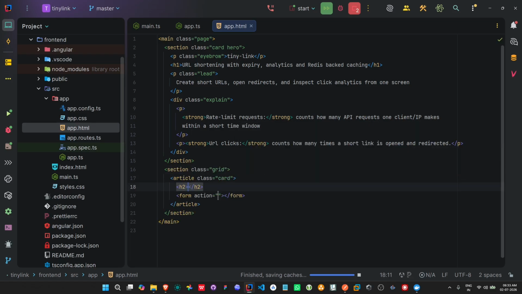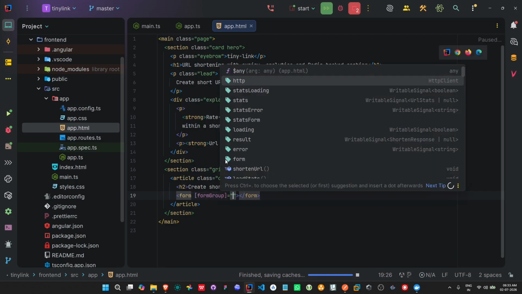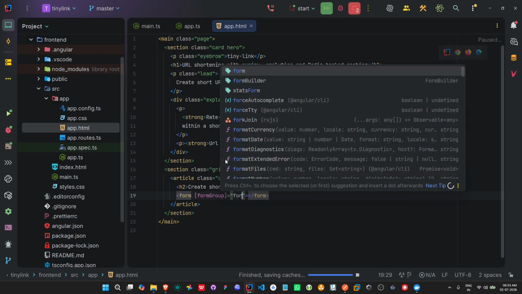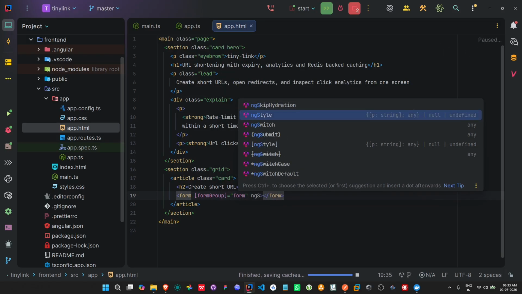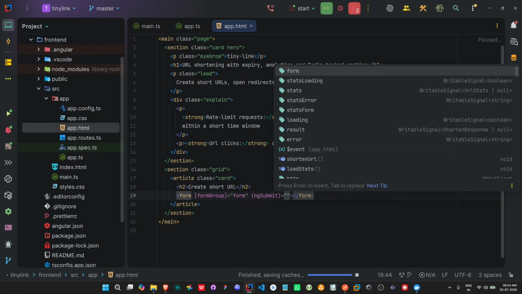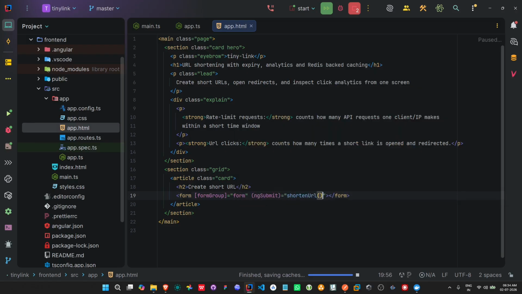Inside the h2 we can say "Create short URL", and for the form, let's remove the action and add our form group that we created for this one. Then on submitting we are going to use ngSubmit, and we will call our shortenUrl.